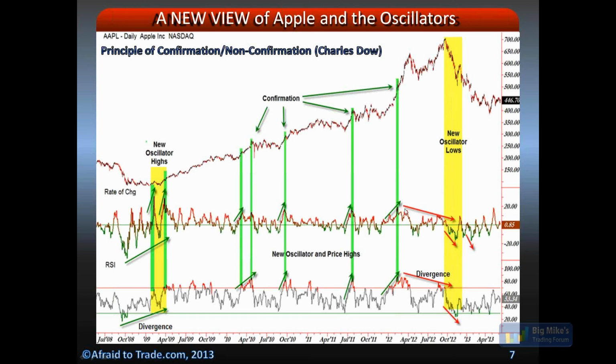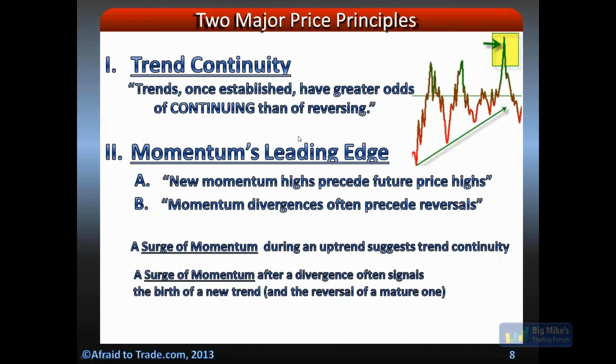It's when the oscillator A makes divergences or internals, as we'll look at intraday, volume. This concept works with volume too. When you initially have a divergence in an uptrend, and then you have a push in the oscillator to a new visual low, or a new visual high in the case of a downtrend reversing to an uptrend. So let's go ahead and arrange these in terms of, hint, hint, hint, for the question and answer session, two principles.